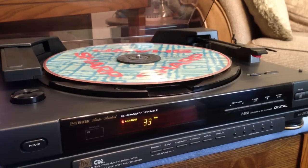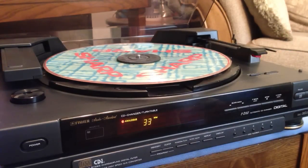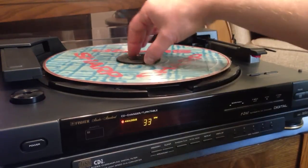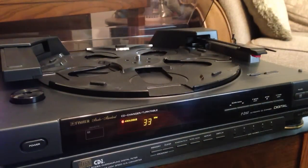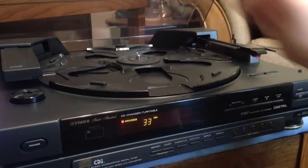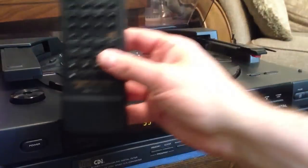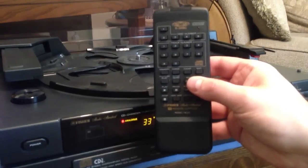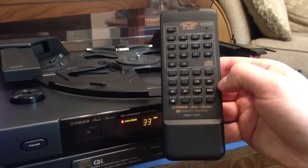As far as a record player goes, I would say it's just minimum. It has a magnetic cartridge and a nice light tone arm, which shouldn't destroy your records. But at the same time, do you really want to put your vinyl in the middle of a big plastic spinning thing that discs go on? If you happen to be low on space and need something that doesn't take up the space a CD changer and a turntable would, then why not do them both at once? The unit does have a remote control, but the remote does not operate the record player at all — it just simply controls the CD functions.